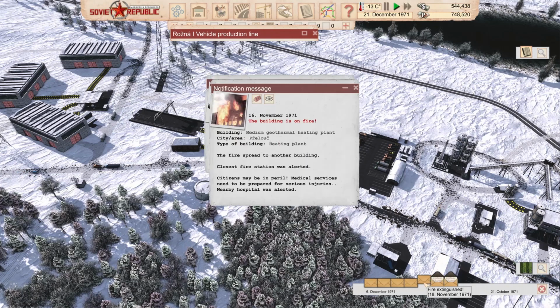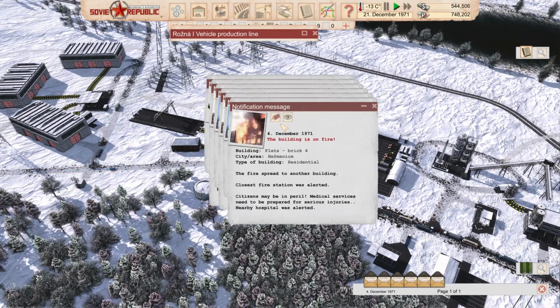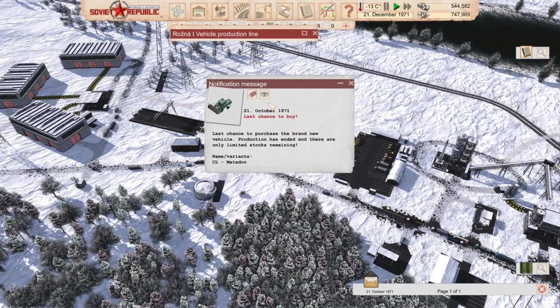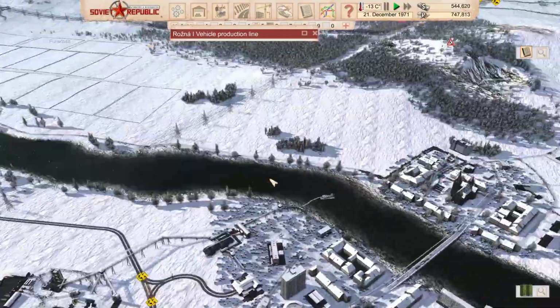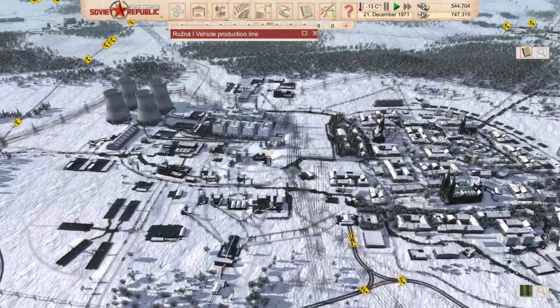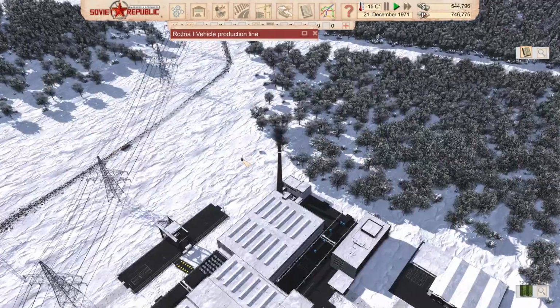Just let me check the messages. Did anything burn down? And no, no, no, no. Perfect, and we have some vehicles here. I became a little bit more interested. Last chance to buy. Ah, the crappy harvesters. Yeah, no, thank you. That's something we can buy as well. We can buy the license for harvesters and then start producing them.